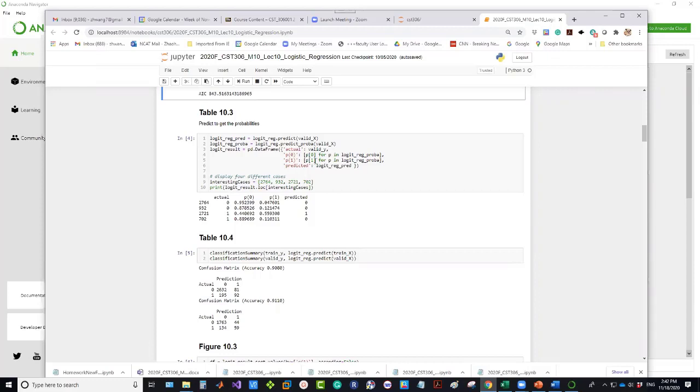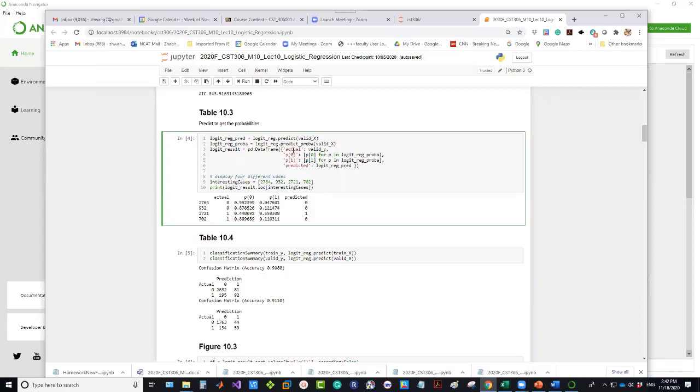Okay, next is for the calculation of the probability value. So we can apply this model to the validation data and obtain the predicted results for the validation data, and also obtain the predicted probability value for the validation data.